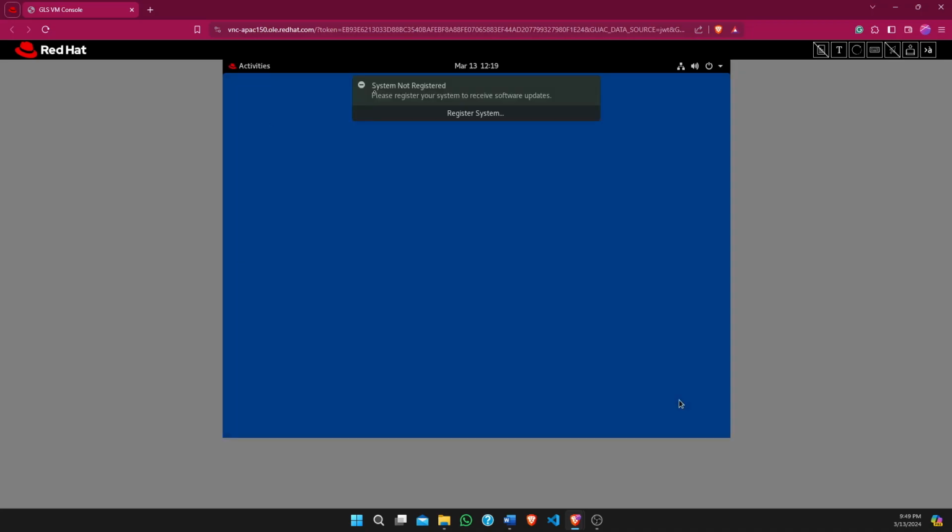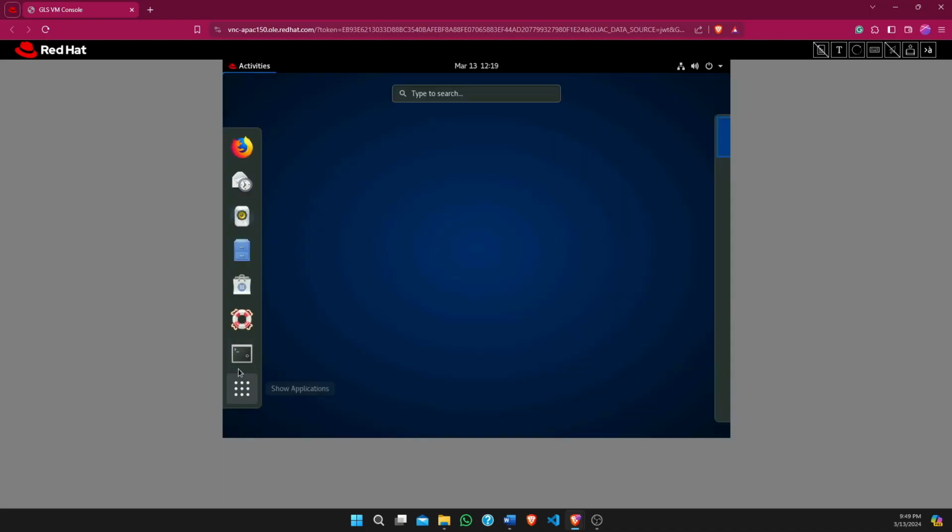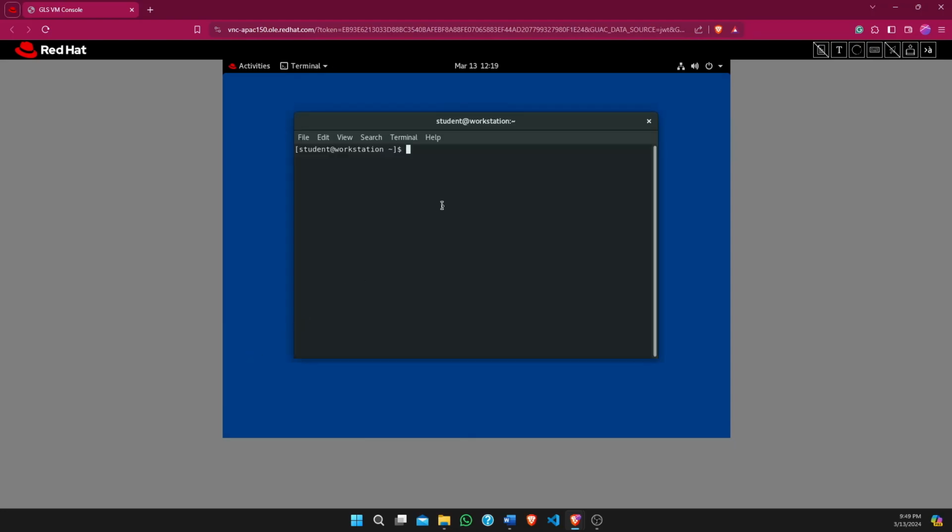Our first task will be to start and set up the lab. For that we will open up our terminal, and in that we will run this command: lab archive manage. Once our lab is set, we will SSH as a student user into the server A machine.